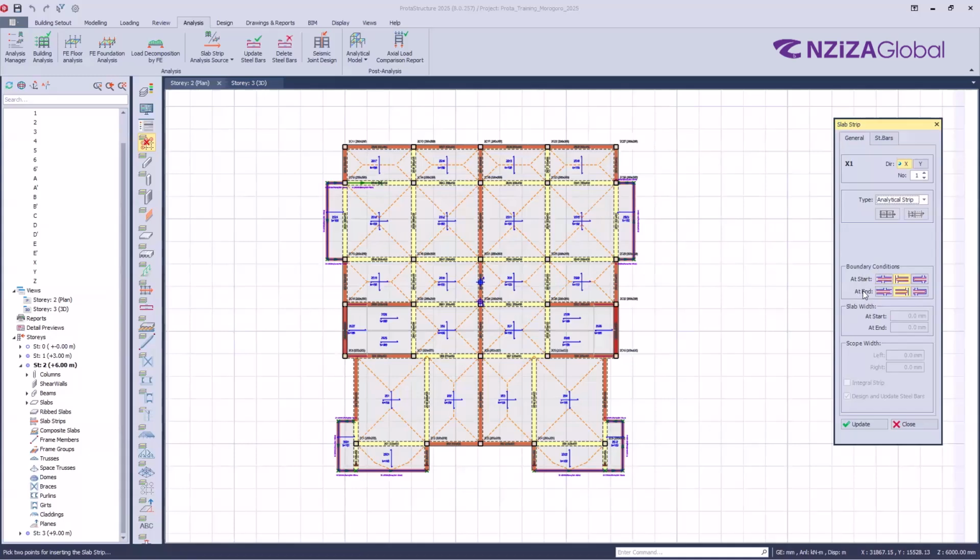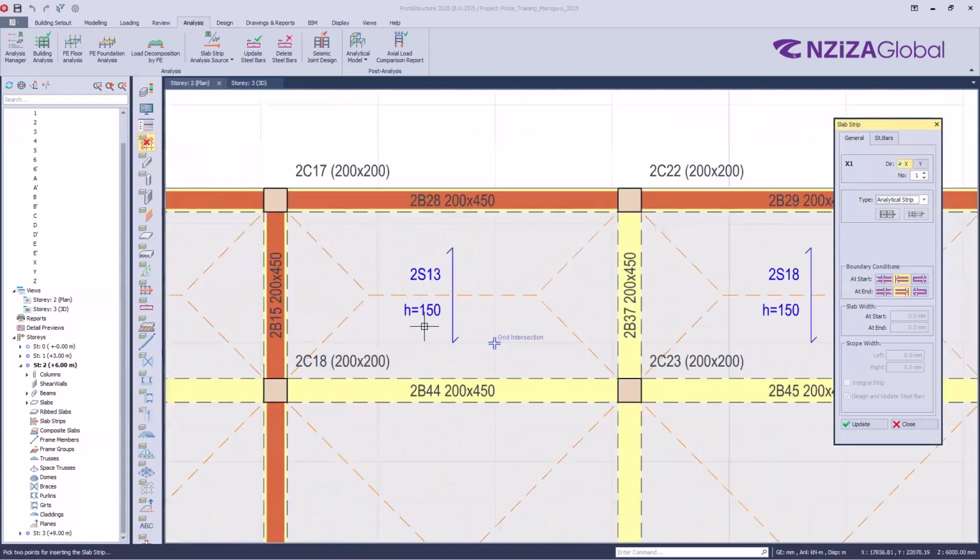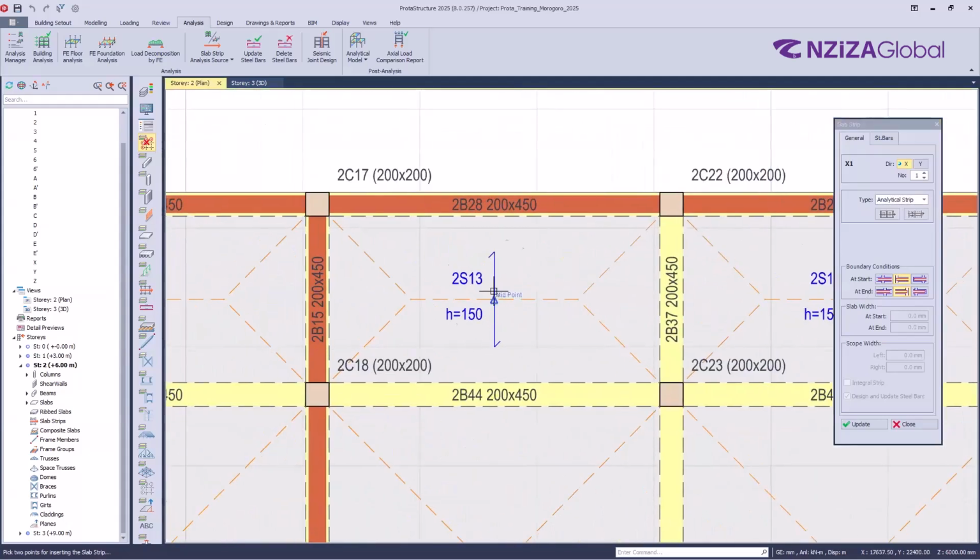The start and end we are talking about is the starting and the ending of the strip, where your strip is starting, where it is ending. So we take one slab as an example. Let me take this panel here.